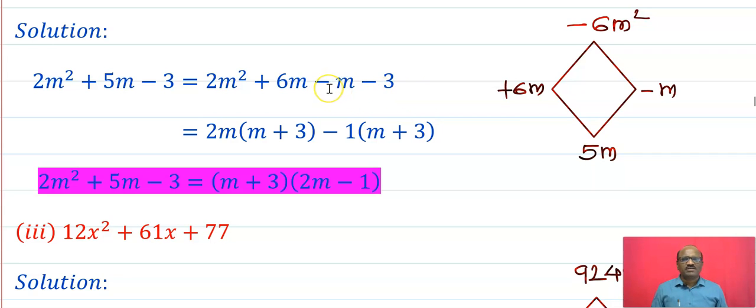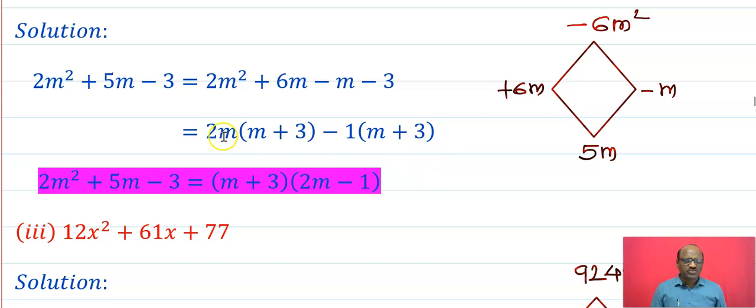When there are no numbers and no variables, nothing common, we take 1 as common. And here look, m has a minus sign. Now this m has a minus sign, therefore we take minus 1 as common. When we take minus 1 as common, the sign of the terms remaining in the brackets will change. That is minus 2 plus and minus 2 plus. Therefore in bracket you will get m plus 3.